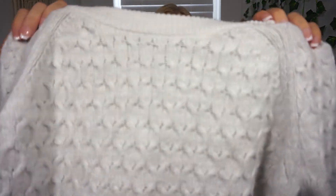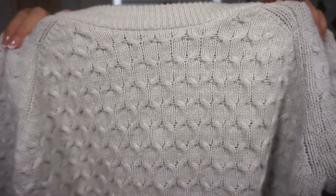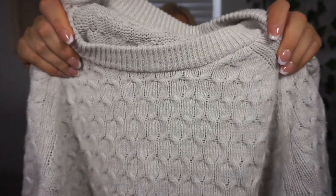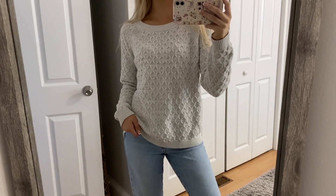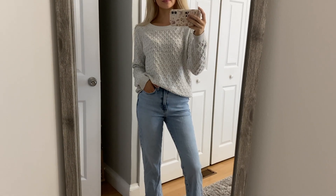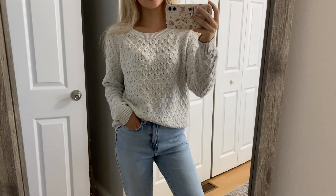As soon as I found that green sweater I found the matching gray one — it's literally the exact same sweater just in a different color, also from Old Navy. It has that really nice design and great material. Gray will always be a go-to classic color — you can't go wrong with it, goes with literally anything. I actually like this one better than the green one. It's also a large so it fits a little more oversized, and I'm picturing this one with some jeans and Uggs — I cannot wait.